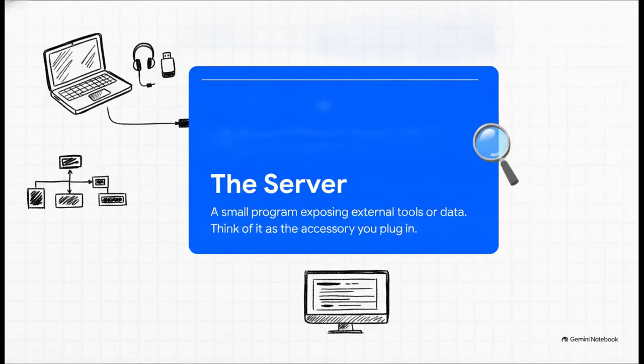And finally, there's the server. Now, don't let the word server intimidate you. It's just a small program that exposes external tools, data sources, or databases in the standard MCP format. This is the accessory you plug into the port, like a pair of headphones or an external drive. And the cool part? An MCP server doesn't have to be some massive, heavy piece of infrastructure. It can literally be just 100 lines of Python code running locally right on your laptop.